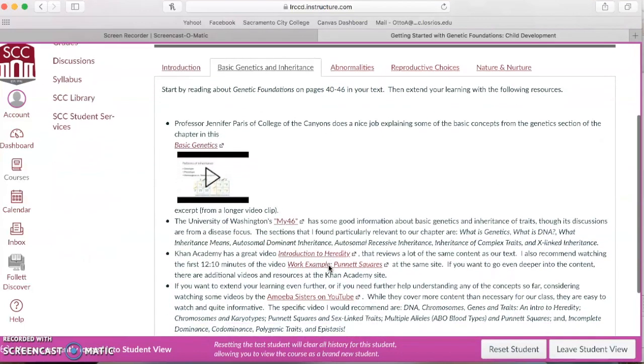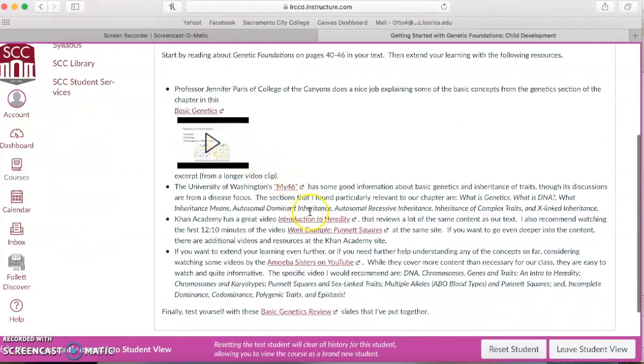And then I provide a number of different linked videos. Sometimes the materials that I'll link will be other sites that might have interactives or have additional content. Like this My 46 actually is not a video, but it's a site with information from University of Washington about genetics. But in the explanation video, I mentioned the Khan Academy videos. Those are here, and that's where he uses in his examples the Punnett squares rather than those diagrams that we saw in our text. So if you wanted to review that, that's where you'd find those.